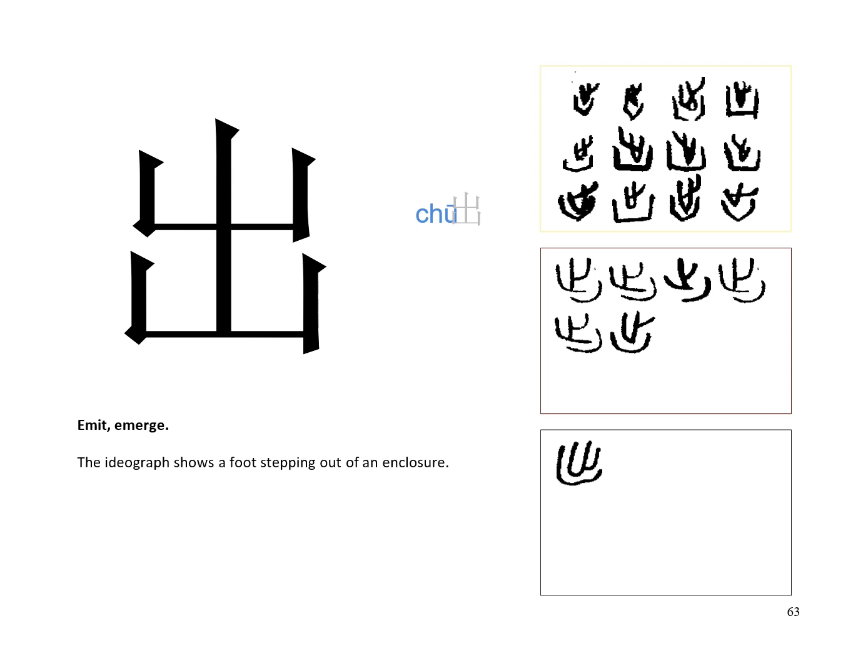Chu means to emerge, emit, etc. You could visualize this for now as a foot stepping out of an enclosure. See the glyphs on the top right. You see a rectangular enclosure and a foot form stepping outside of it. Like I have been saying all along, there is a more accurate interpretation to this. You can find it in my other books, and I won't repeat this again. That's implied. What we are dealing with here is a level of apparent symbolism that would enable you to familiarize yourself with these symbols in an easy way.